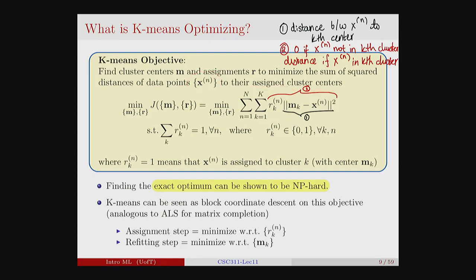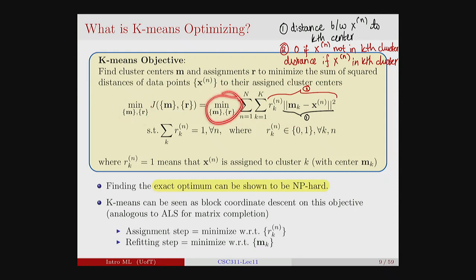So what we want to do is search over these rows of the matrix M as well as the rows of the matrix R in such a way that every point gets assigned to a cluster center, and the average distance from a point to its assigned cluster center is minimized. So we want to find cluster centers organized spatially so that the sum of square distances is minimized. Let's break apart this cost function. We have some cost function J of M, R, and we want to minimize it.